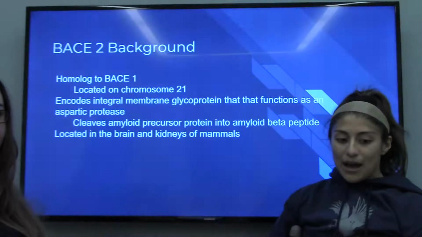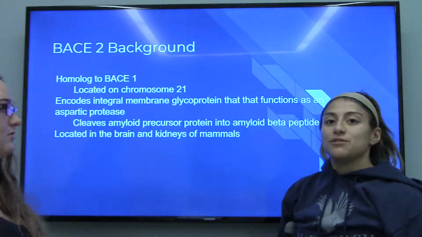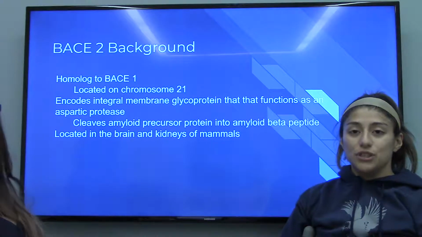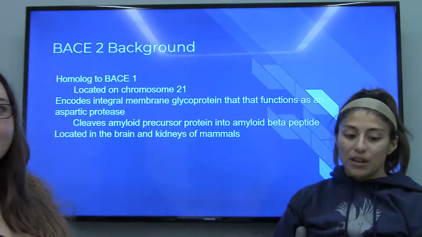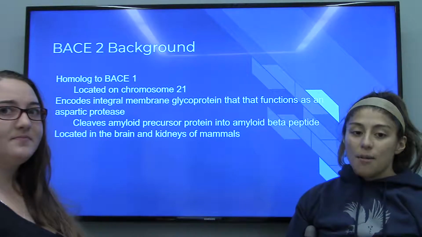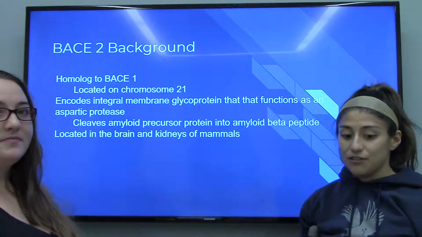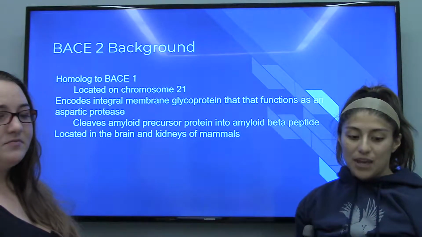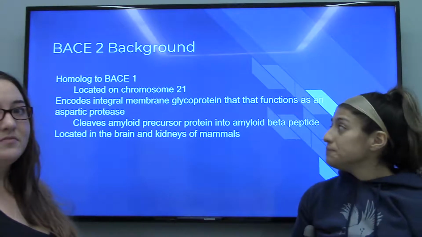Now we will talk about BACE2. There is not much information found on BACE2 due to the fact that there hasn't been much research done with the enzyme. However, it is found to be 75% homologous to BACE1. It functions more as an alternative alpha secretase, as an antagonist of BACE1, as I said earlier, and it cleaves the APP between phenylalanine 19 and 20 to abolish amyloid beta production.